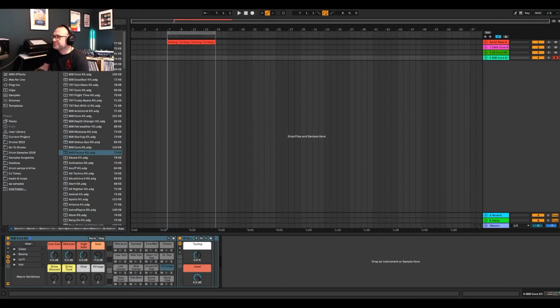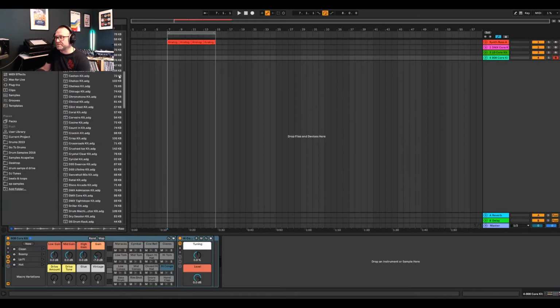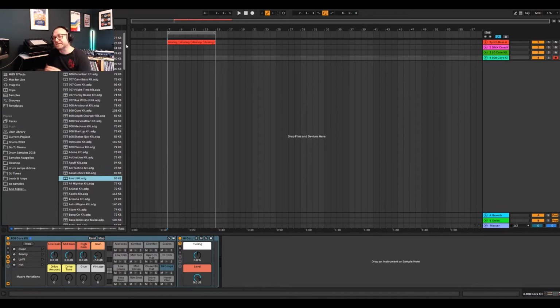Now, obviously in Ableton, there's a stack of drum machines. There's so many, we don't know where to go with them. We could spend hours, if you've got the full suite, going through the whole of them. We're going to go through 3 core kits, combine those 3 core kits so that we create a track that sounds reminiscent of the era that we're looking at, which is basically the early to mid 80s.